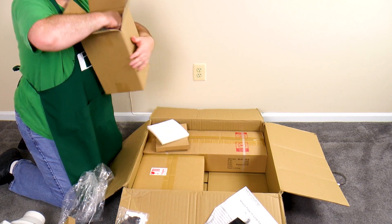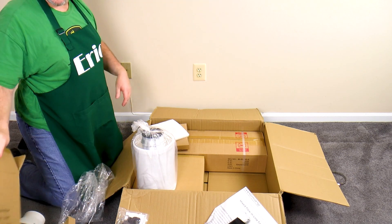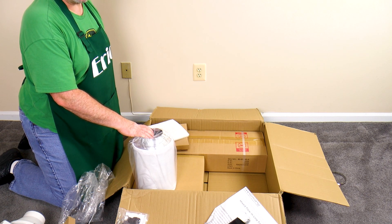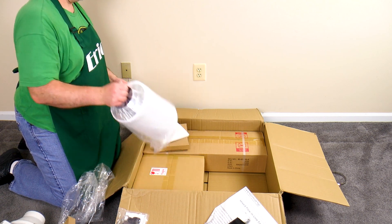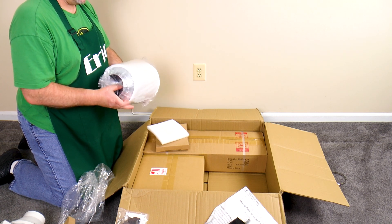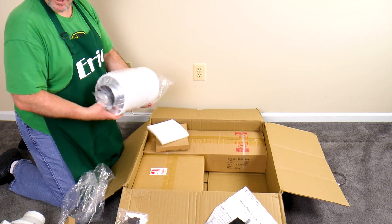One great thing we can use this for is starting seed. Also if you want to do some hydroponics — I'm sure there are a lot of people on the internet using this exact kit to grow certain plants from seed. Some other kind of plants. Not special herbs. This is some sort of a carbon filter — should be an interesting look.